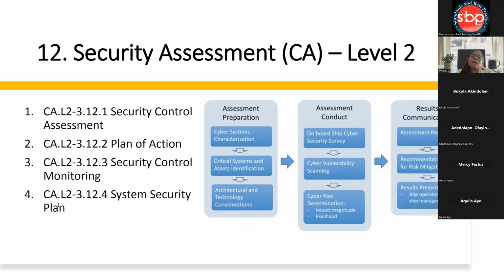So the expectation is to create a plan. Now, for most organizations that have internal audit, at the beginning of the year, you would have what is called the audit plan. For other functions, you would potentially have the routine plan. So ISO requires you to carry out certain reviews. PCI requires you to carry out vulnerability assessment, internal pen testing, external pen testing. All of this forms part of your security assessment plan that works together for the year. And of course, you then need to continue to do the monitoring to ensure that the controls, even after you've tested them, are still working and effective.